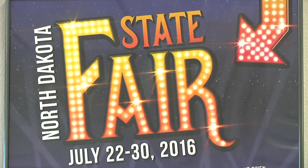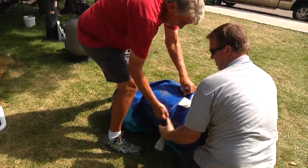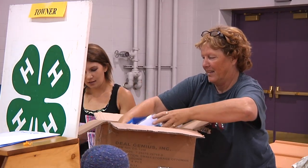For most of us, the fair ends after nine days. But for others, it lasts a few days longer. Started last night. Oh, this morning. About 8 a.m. Everything — products on the street, food on the midway, and exhibits in the State Fair Center — must go. Gotta get it done.